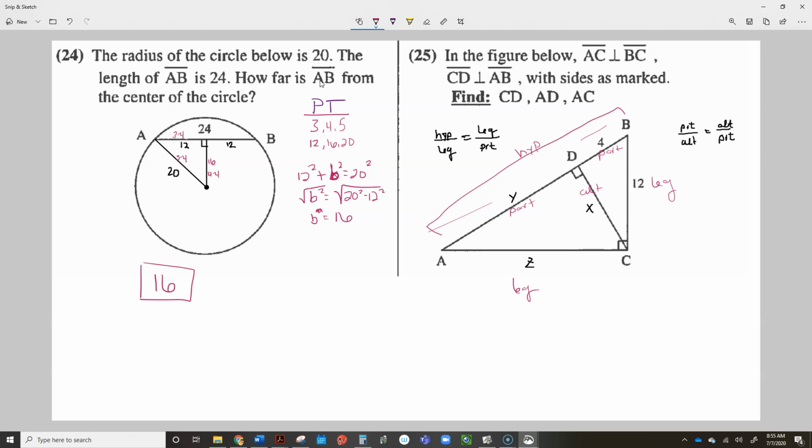So let's see. We start off having the piece of information that we know first is a leg. So since we know a leg, then I'm going to be using this one. So the leg is the geometric mean. That's what I put right here. It says leg goes on bottom, leg goes on top. So the leg is a geometric mean to the whole hypotenuse, so that is 4 plus y. And then the part that's adjacent to the leg that we're doing, so that's 4. So now I have to cross multiply.